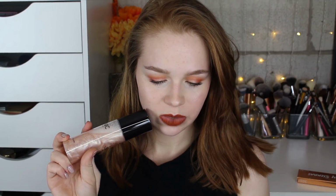All right, next, I'm super excited about this. This is the Iconic London Prep Set and Glow spray. So I'm pretty sure you're supposed to shake it. And it says it's a hydrating mist that refreshes with light reflecting properties that leave the skin with Iconic's glow. This stunning multi-use spray can be used to prep the skin before applying makeup, set a finished look, add a radiant gloss to a bare face and body. It has chamomile, ooh, I bet it smells good, antioxidants, green tea, caffeine, and vitamin E. It's 100% vegan. It helps to condition skin, combat the look of dark circles, and leave your skin feeling revitalized and glowing. Wow, that's a lot of claims.